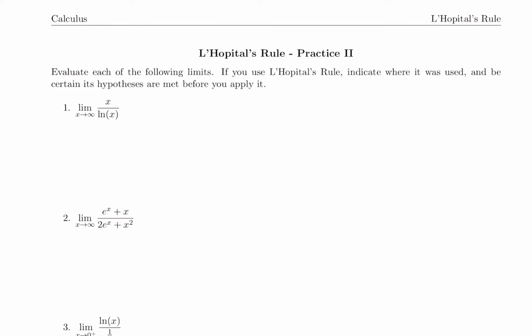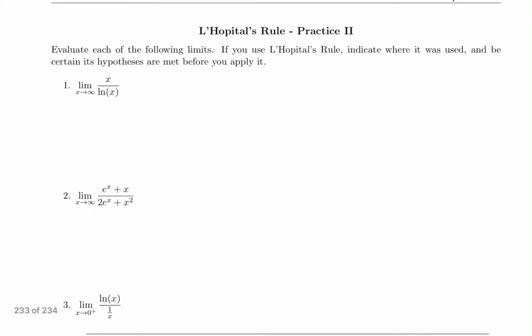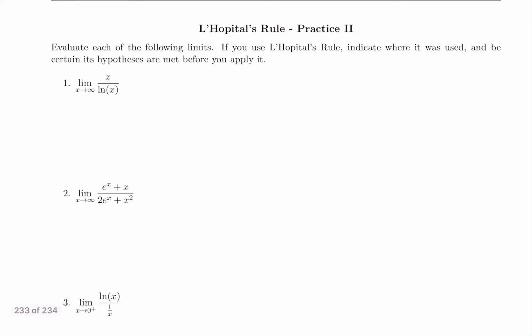In this video, we'll look at some more examples of problems where L'Hopital's rule applies that are a little bit more complicated. So in this first one, we have the limit as x goes to infinity of x over natural log x. In the numerator, as x goes to infinity, x is going to infinity. And in the denominator, natural log of x is also growing without bound, so it also goes to infinity.